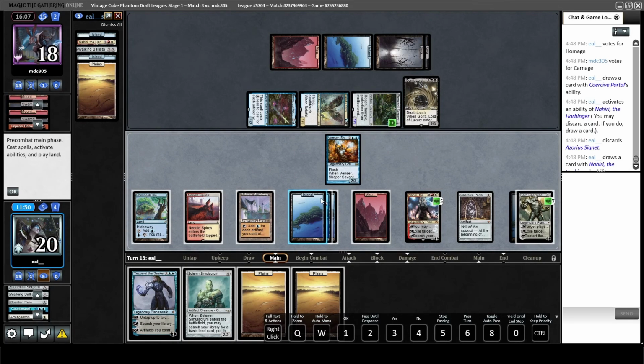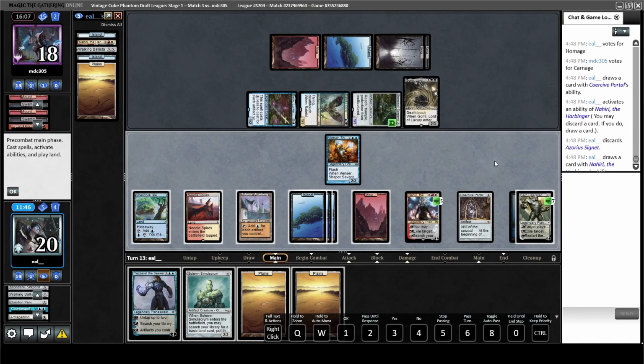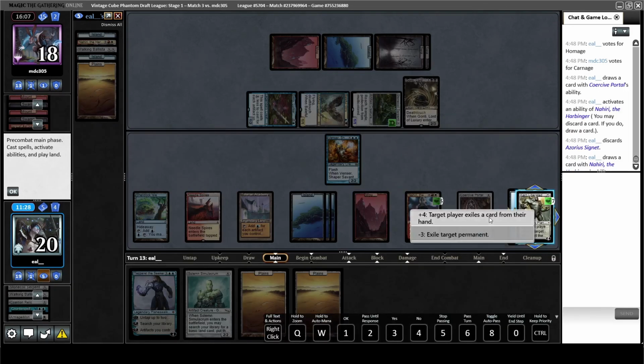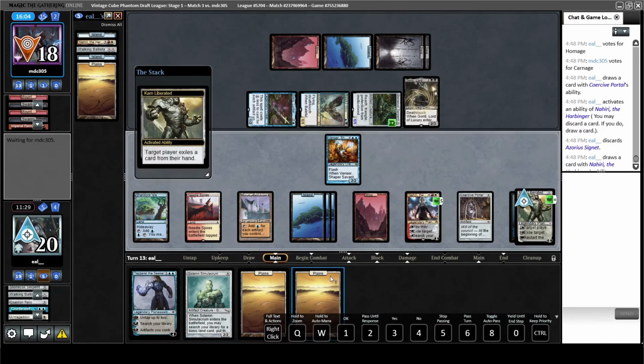Honestly, I think I'm supposed to get rid of one of their lands here. Maybe not, because they Gonti'd first and then they attacked Karn. Like, they're afraid of Karn. What could they have taken that would be bad? Gideon would be a reason to... No, because I could just exile it next turn. I'm pretty sure there's nothing in my deck that would be that bad. I think I'm just plusing Karn. I'm pretty sure we're going to be just fine.